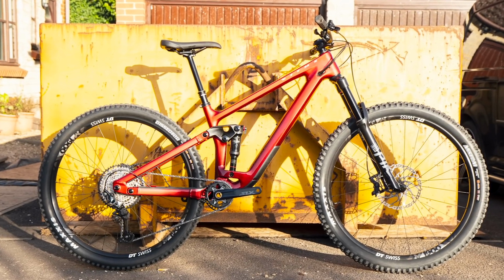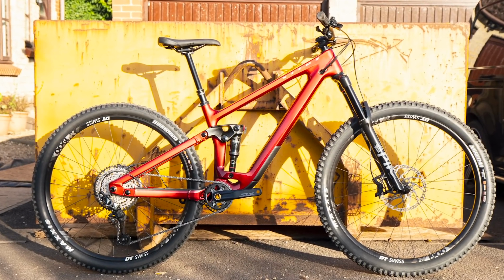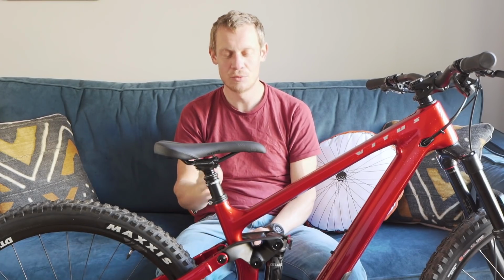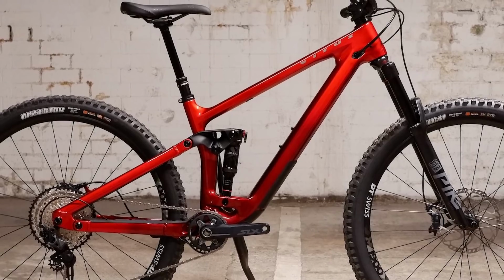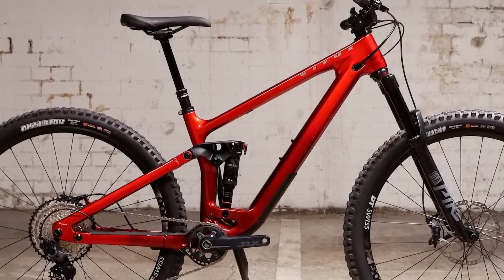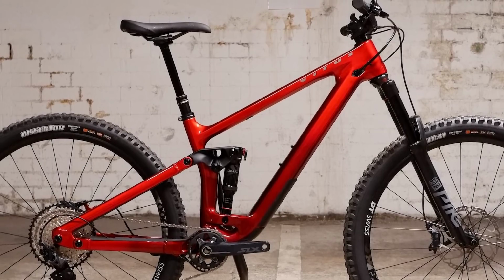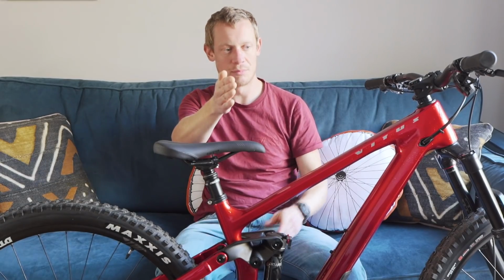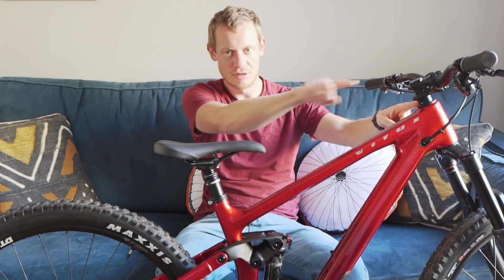Now, Vitus have introduced a new way of measuring bikes into their geometry charts, and it's called saddle layback. It actually works quite similar to reach, in that it's the position of the middle of the saddle at full extension from a vertical line going up from the BB. So if you know anything about reach, that's a vertical line up from the BB to the centre of the head tube, and that's your reach figure.